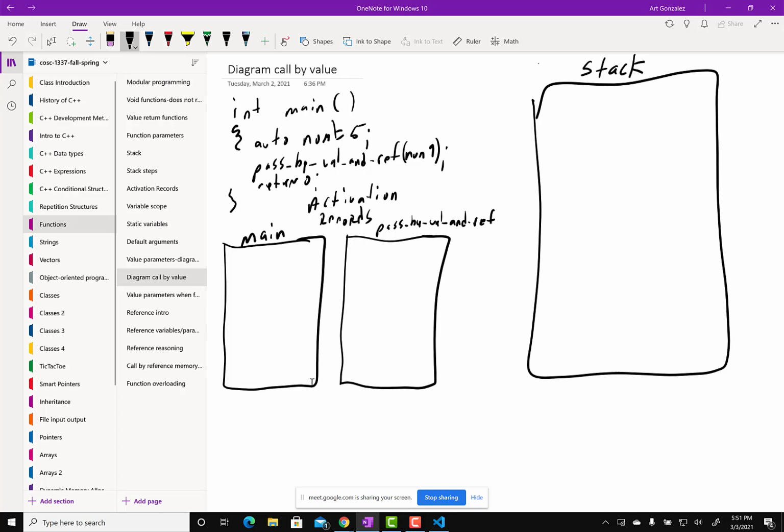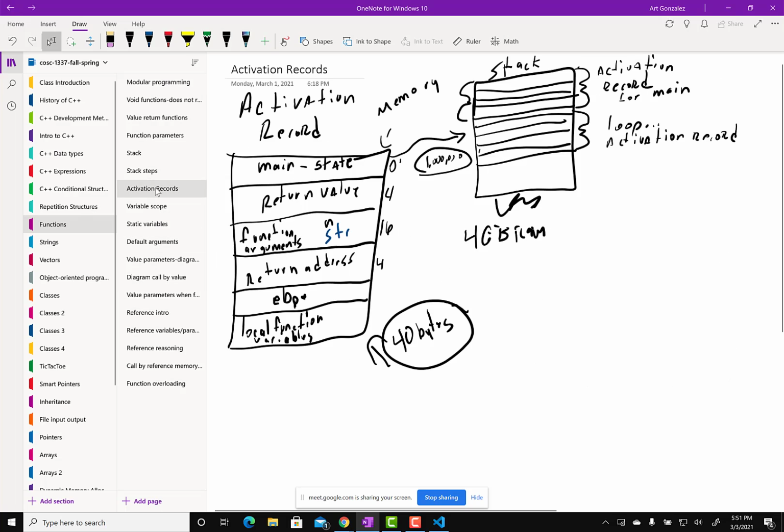Okay, so if we go back and look at activation records, there's a lot of stuff going on here. Like we have to save main state, the state for main, the return value for main, function arguments, the return address. If you think about it, return address will help C++ in memory know where it left off. When a function's called, that function is in a different region of memory, so C++ has to remember how to go back after this function executes. So that's what return address means.